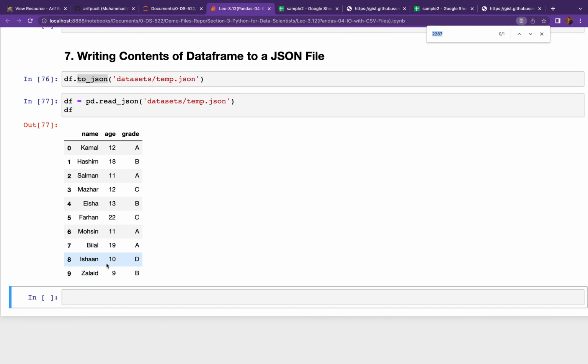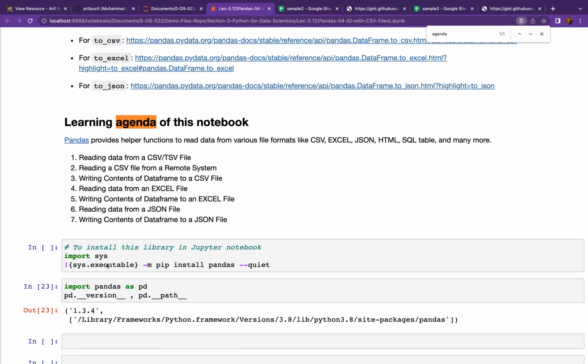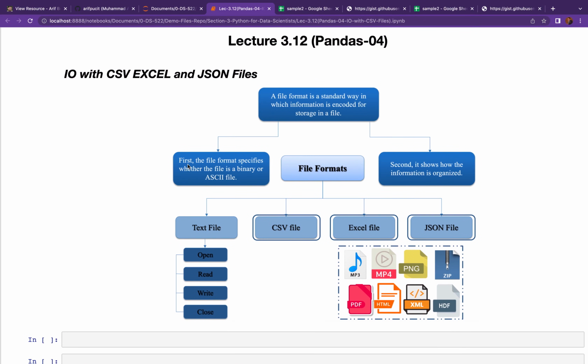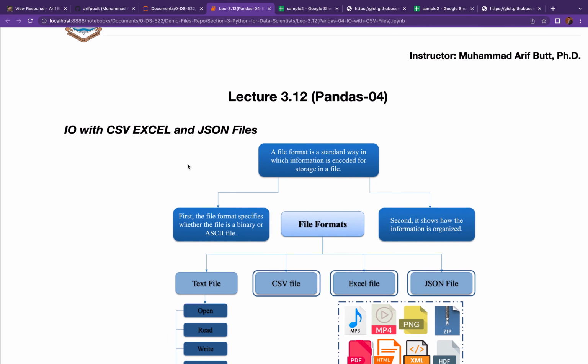Okay, my dear students, this was just a kickstart that I have given to you all. Please do read the documentation whenever you have a problem reading these file formats. Whenever you have a problem, there is an argument to one of these methods that will come to your rescue.